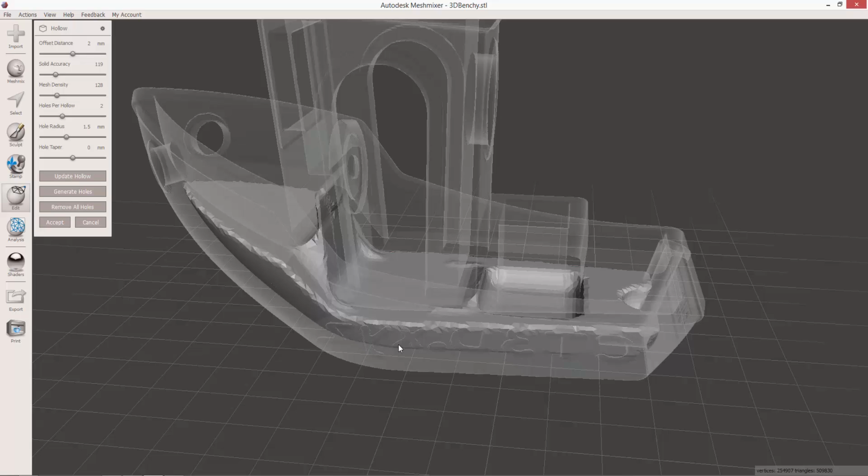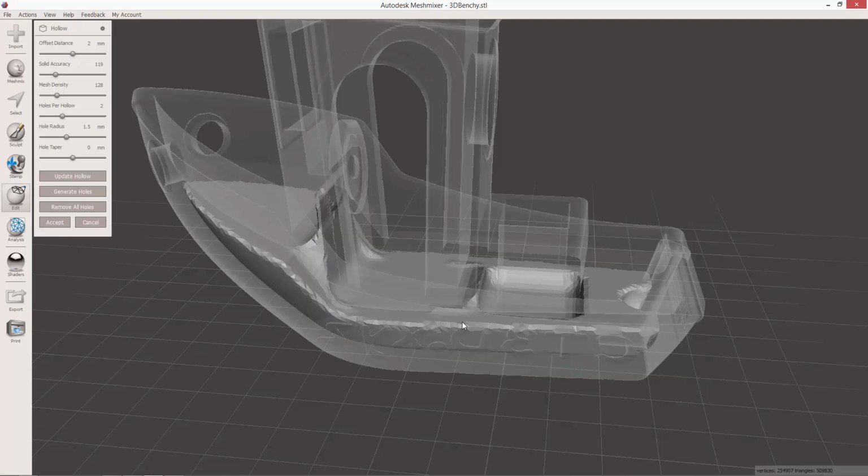Now, hollowing out the file is relatively easy. If you come into Mesh Mixer, you would open the file and then pick up the hollow tool, which I've done here. And when you open the hollow tool, it'll compute the hollow, and so the ghost area will be solid, and the gray solid area is the hollow that's going to be added. And if I wanted to hollow the model, I would hit accept here.